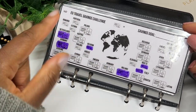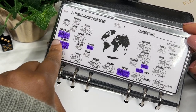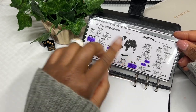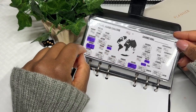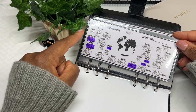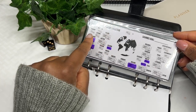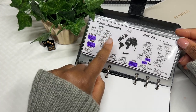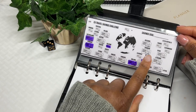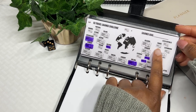So far over the last, I think, 2 years, I have been to Germany. Well, I first visited Germany over a decade ago when I first started dating my husband, because he's half German. But anyway, over the last 2 years, I have visited Netherlands, I visited Belgium, I'm currently living in Ireland, I have been to Malta, and I've been to Italy. And now we're making our way to France.